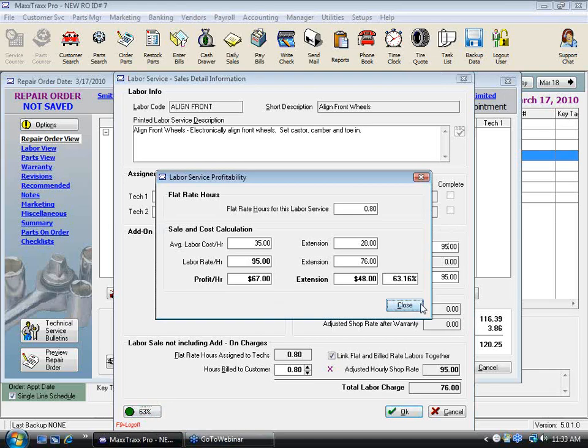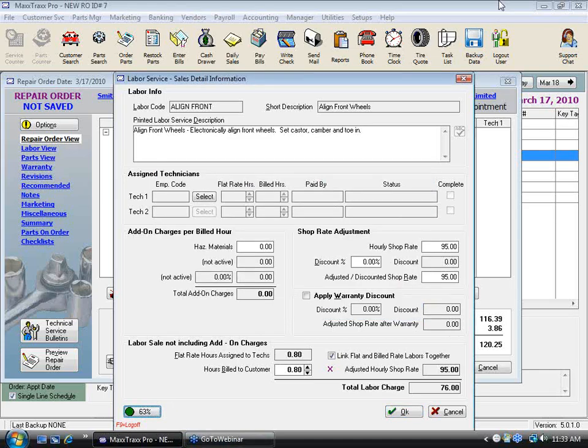Either way you play with this, just so you're aware, because I had one shop, in fact that same one we were just talking about with alignments. He said, Sabrina, wait a minute, my profitability reports are all over the place. What happened? That's what happens if you use these labors. It'll change that up a little bit. But that's a good way to get an exact number.